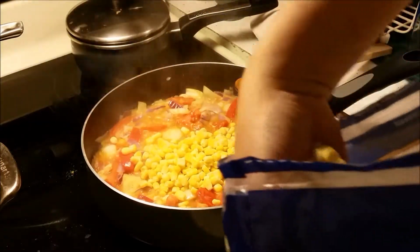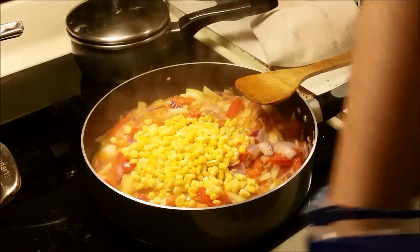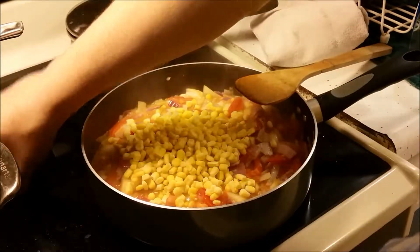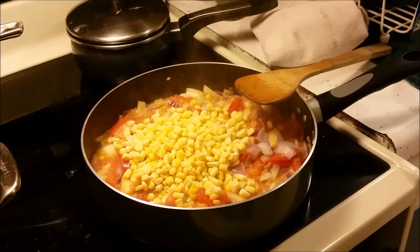So I'm making an extra large batch this time. I'm going to do about 3. Let's give it a chance to cook off some of the water. And take on some of that buttery flavor. You like corn doggy? I said corn doggy.